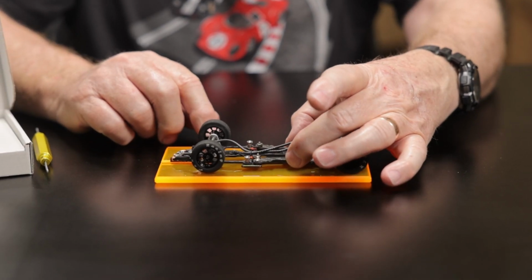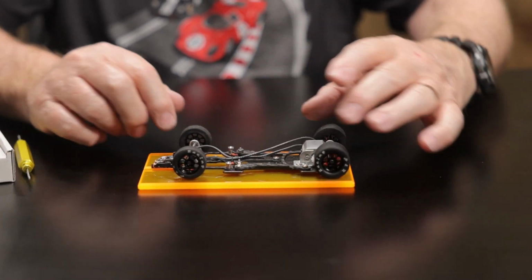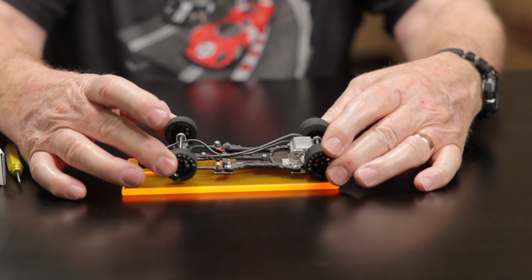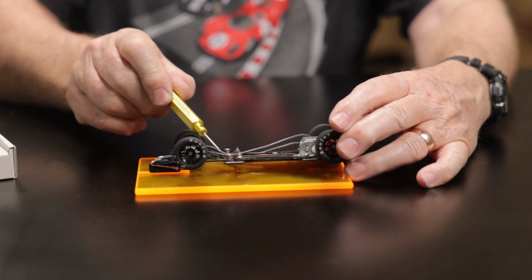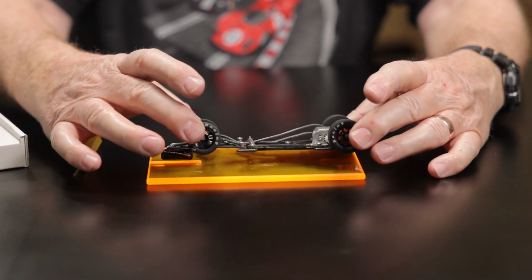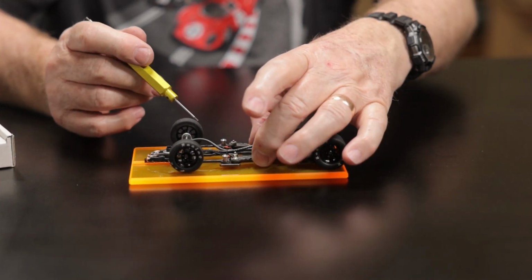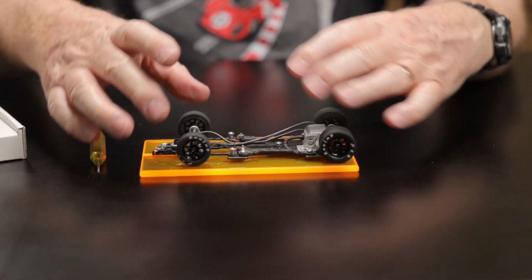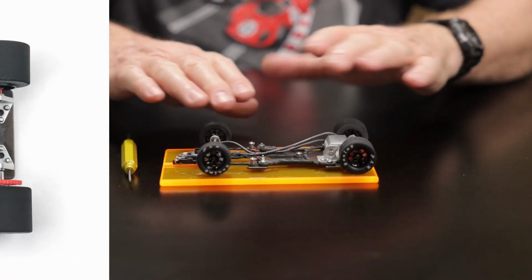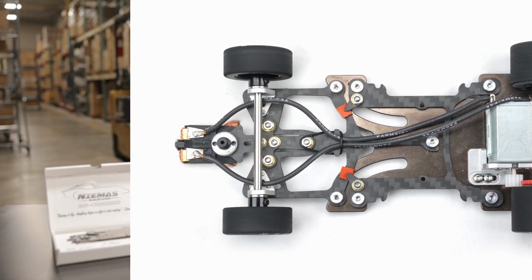There is a center section, this piece that floats, so that this is the piece that the body attaches to, so that the body has a bit of float, and then the whole front section, the wheels and the guide, are on a center piece that has suspension. You can see the very small springs underneath these top hats, one on each side, that allows a certain amount of movement this way. And you can see that we've already been tuning this with a little bit of spacer here underneath the body mounts to control the way that the nose moves. There's quite a lot of movement on the chassis for suspension at the front, and so we've started to limit that a little bit.